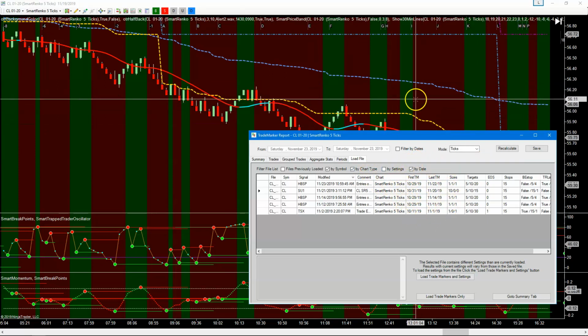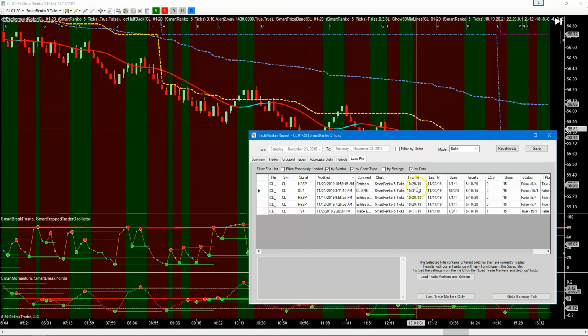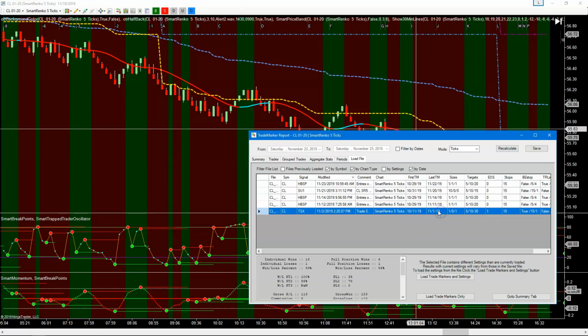I have 22 days of data loaded, so anything older than the end of October roughly is not going to display here. Like this one probably barely overlaps.